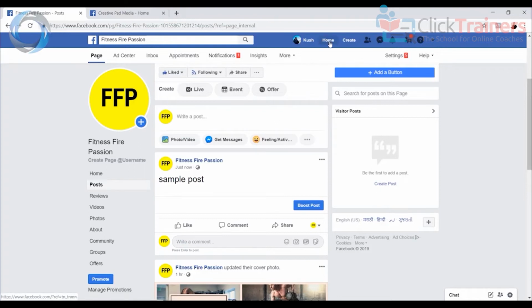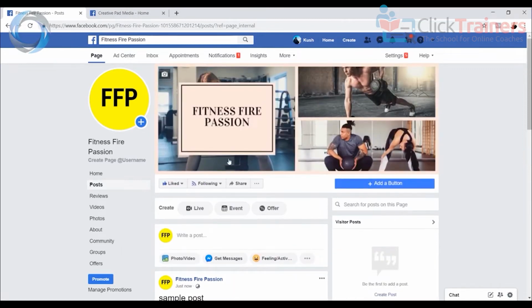anyone who's liked your page will be seeing that in their own home feed, the feed that we saw initially when we were looking at what ads basically are. So when you put out statuses, or when your friends put out photos, that's exactly how it works. It's just that this time it's coming from a page, and instead of friends, Facebook pages have likes. So it's pretty similar to your personal account.